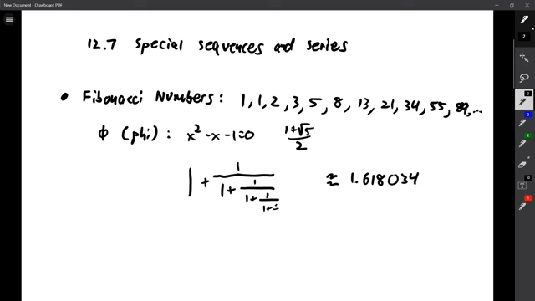It goes on forever, and it's actually the most irrational number out of all of the irrational numbers. What we mean by that is it is the hardest to approximate with a fraction. In other words, you need a bigger fraction to get a decent approximation, more so than even pi. You've probably heard that pi can be approximated as 22 sevenths, which is okay, but not that great. Well, this one is even harder to approximate with a fraction than pi is.